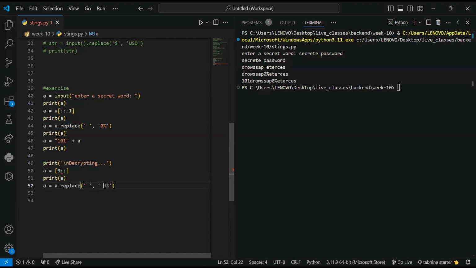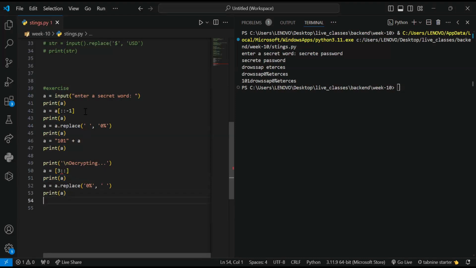We're going to return it back to the empty space, taking out the 0 and percentage from the method. This will make sure that we've taken out what we added as a replacement for the space, and we're going to print this out. So we see the step.